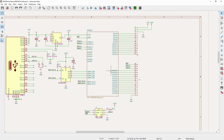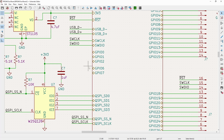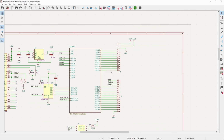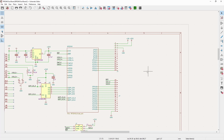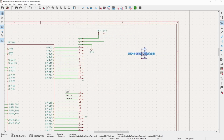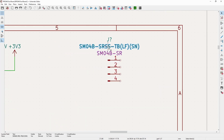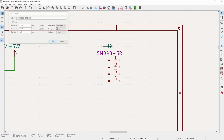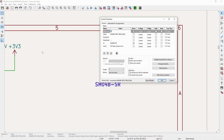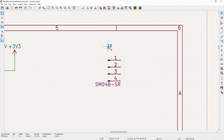And now, as I had said before, we need to use the GPIO 14 and 15 for the I2C interface. We will work on that now. So for this, the connector, which again is the standard with Adafruit, is this SM04B. And I think it's made by JST. Go figure. So let me flip this.